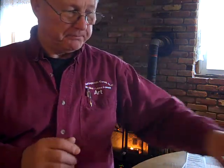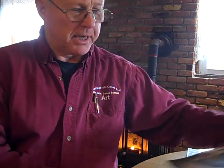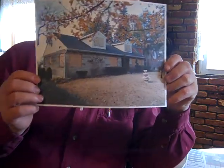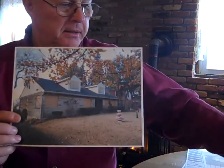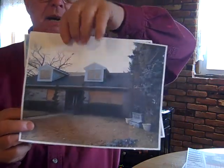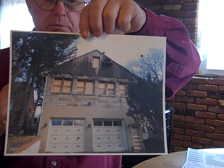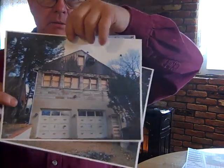We've done several other houses, and this is one that we've just got a contract on. It's in Troy. Nice area, 5,000 square foot house. Here's another picture of it. It has fire damage, and as you can see, the back of the garage where the fire was in that back section of the roof. We're going to be doing that one. Yes, we are looking for a private lender to lend that.